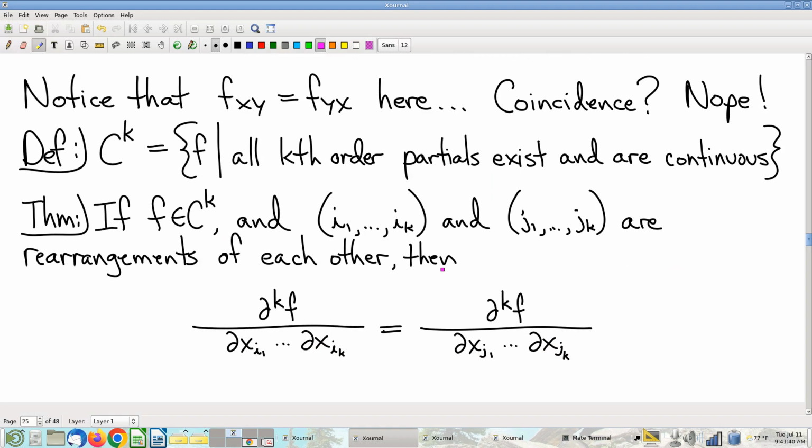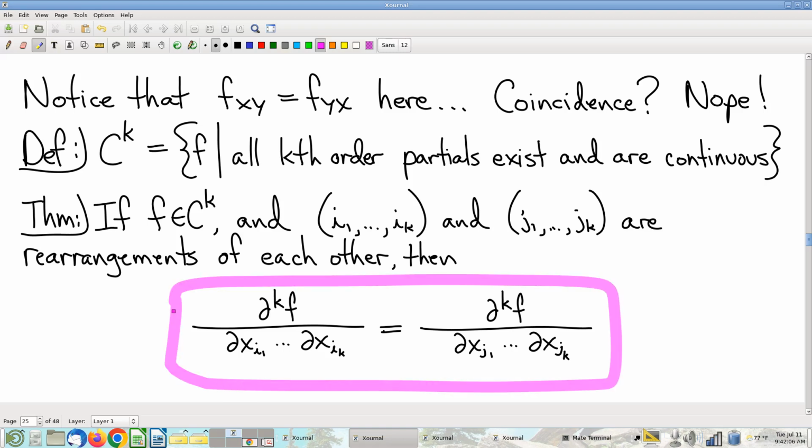I don't want to quantify that, because we tend to look at very nice functions like differentiable, continuously differentiable, infinitely differentiable, smooth functions. We look at nice functions most of the time. And the nicer the category, the more of these happy coincidences happen. And again, they're not really coincidences. So in general, most of the time, it's going to be equal no matter how you rearrange the partials.